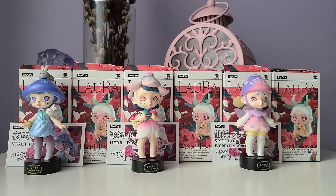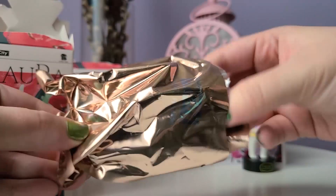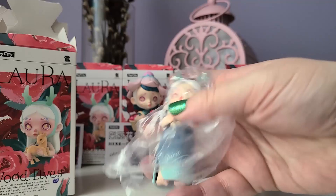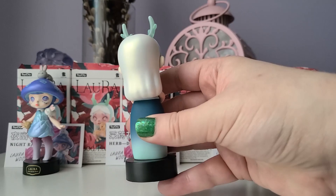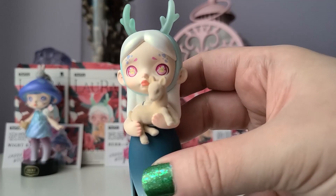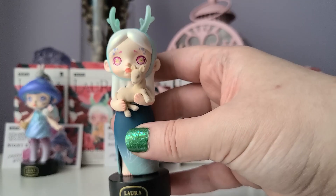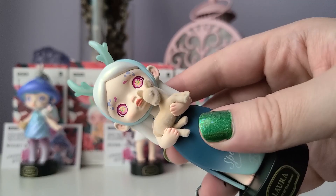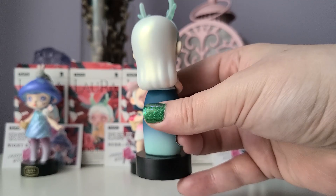We are halfway done the six that we have from this series. This next one is already open — one, two, three — and this is the one on the front of the box! Here is the card for Mysterious Dear Soul. When I went to buy these, this one actually sold out right away and I was so sad because it was the one I wanted the most, but I went back a few minutes later and it was back in stock. I think it's definitely the best one in this series — it's the one on the cover, which does tend to be special. I love flocked figures, and this has a flocked deer on the front. I love deer antlers in figures, and the colors are just so perfect. This was definitely my favorite of this series.